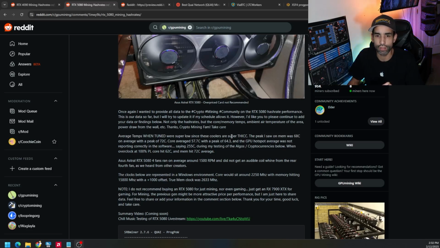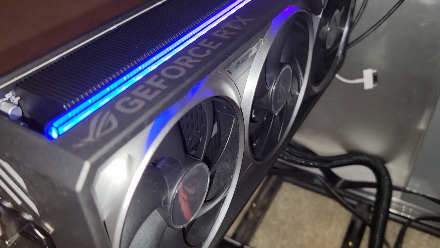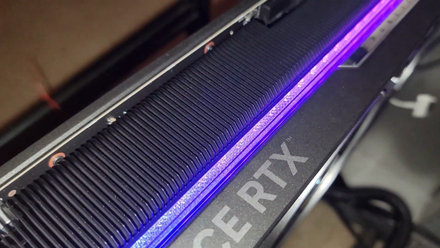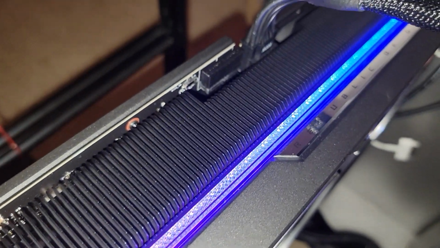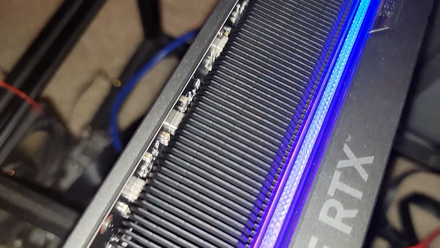But I provided all the data. Basically the memory peaked at 72C on the more memory intensive algorithms, while on average it was like 68. The core only got to a high of 64.3 when I was testing out multiple algorithms, with an average of 57, about 55 to 57 degrees Celsius. In software like HWiNFO, for some reason it was saying the hotspot temperature was 255. I'm just assuming there's no temperature sensor or it can't detect it, so they removed the GPU hotspot temperature. And I obviously adjusted power limits, stuff like that.